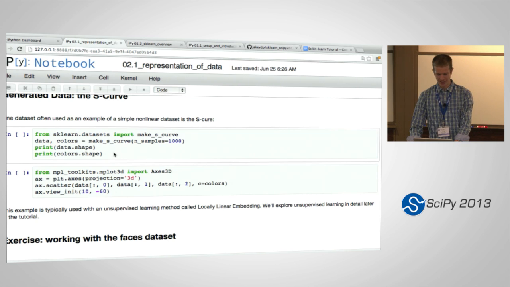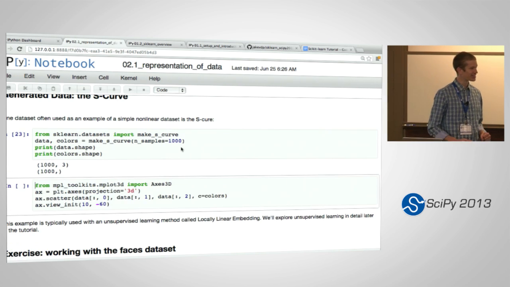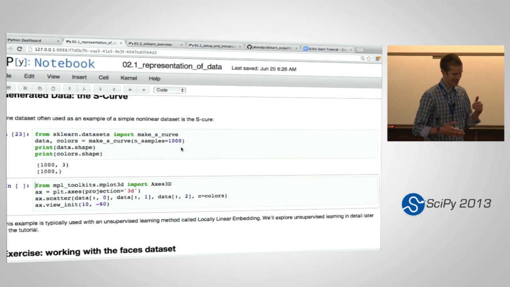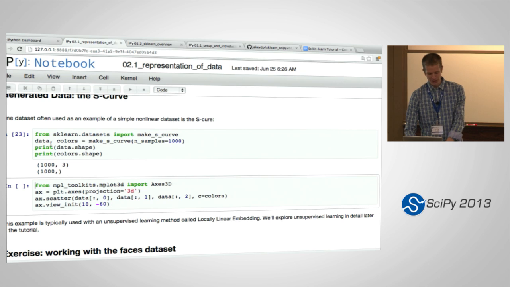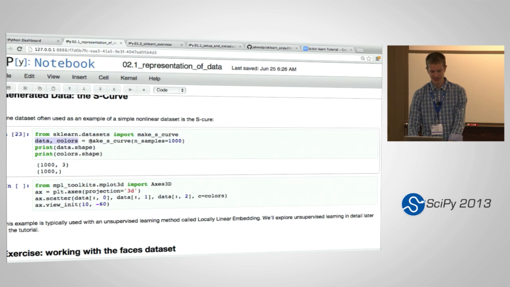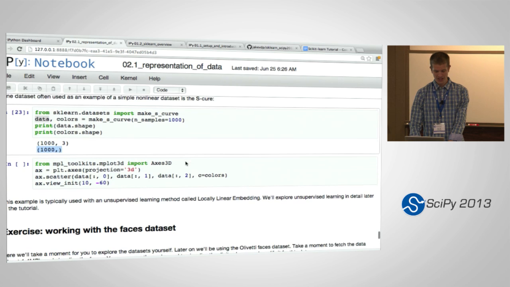This is one that's known as the S-curve, and it's a three-dimensional data set that is a two-dimensional manifold embedded in 3D. And if we call, like Brian said, it's a tuple that's returned, the data and the colors equals make S-curve. Here, data is the number of samples by number of features, and the colors is the label.